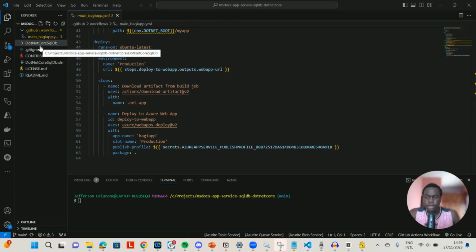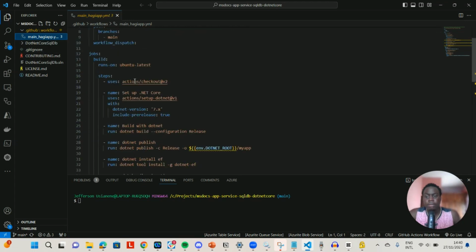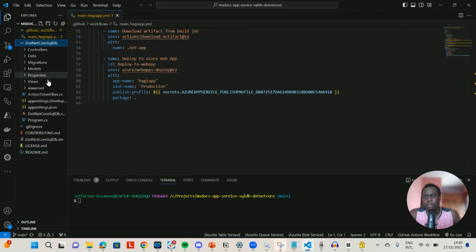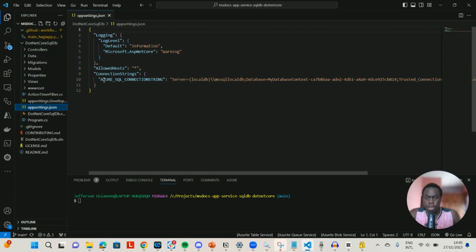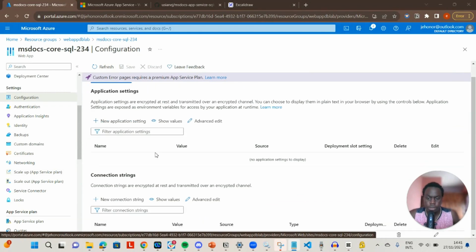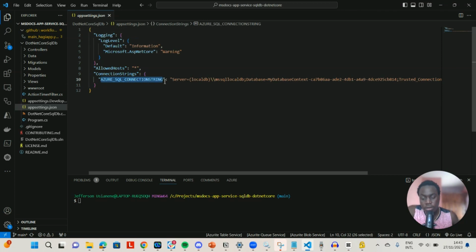Looking at the code, there are a couple of things here. This GitHub workflow YAML file contains the code for the pipeline. This is a YAML file, and how the deployment will be carried out. But that's not my primary concern. My primary concern is to check the app settings for the connection string name, because that name has to be exactly the same as what I have in Azure. Sometimes you see my DB connection there, so you have to change that from my DB connection to Azure SQL connection, the exact name that you have within Azure, which I'm going to highlight here.